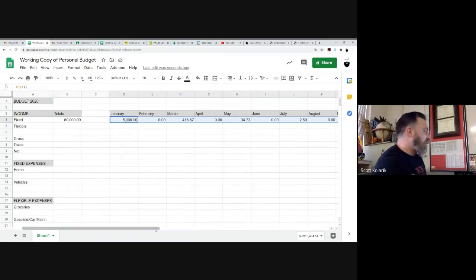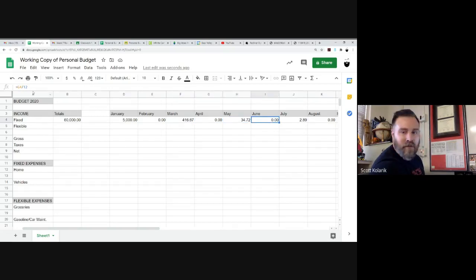Okay. Now, obviously, if this is a fixed income, I want all of these boxes to read $5,000. Quite obviously, they don't, because here's what's happening. If I were to click on any of these individual boxes, up here in the function bar, you'll notice this in the top left corner of your spreadsheet, it's telling me what the calculator is reading. Now, notice here for, say, the month of February, it says C4 divided by 12. Well, C4 is this blank box here, which is why it's saying, all right, nothing's there. Divide that by 12. 0 divided by 12 is what gives me 0.